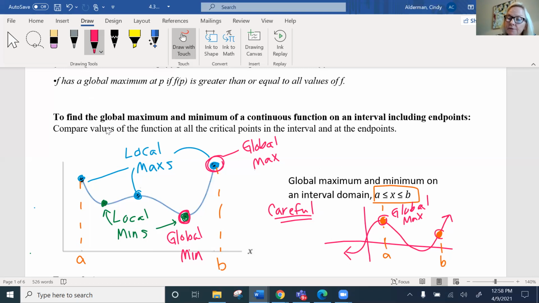And this right here would be a local max. And in that interval, this point right here would be both a local and a global minimum, because in that interval, even though this goes down and doesn't have a minimum, if they're specifically asking you about a particular interval, make sure you pay attention to that. Okay, so this is going to be your local and global max.